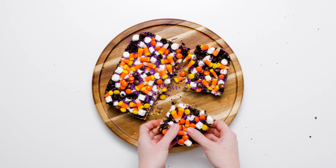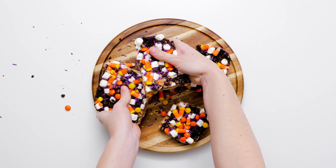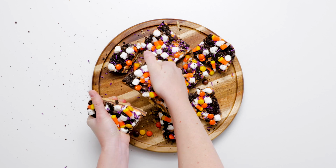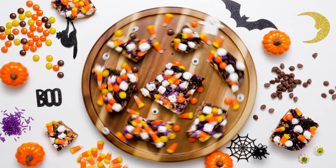When ready to serve, carefully tip the baking dish over and pop out the cookie bark. Use your hands to break the bark into pieces. Set the cookie bark on a serving platter and watch it deliciously disappear.